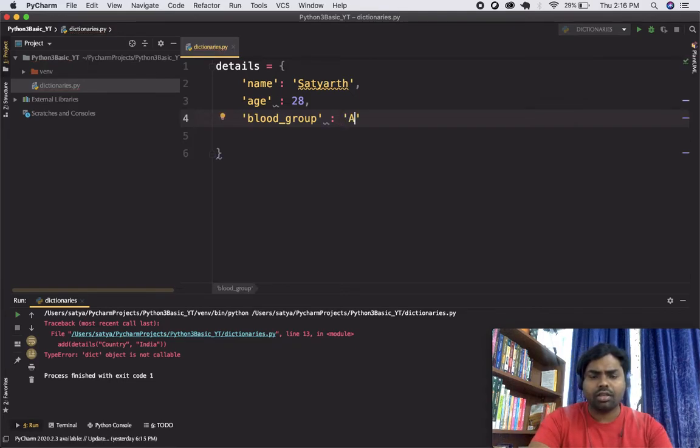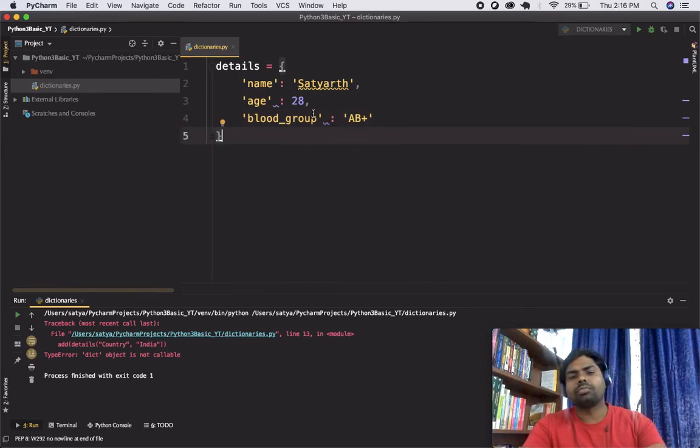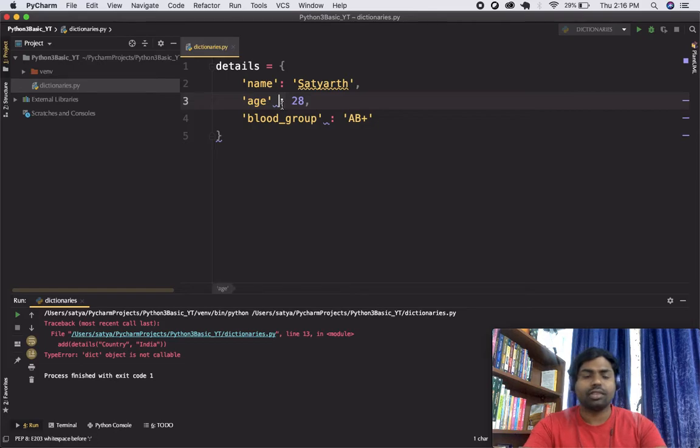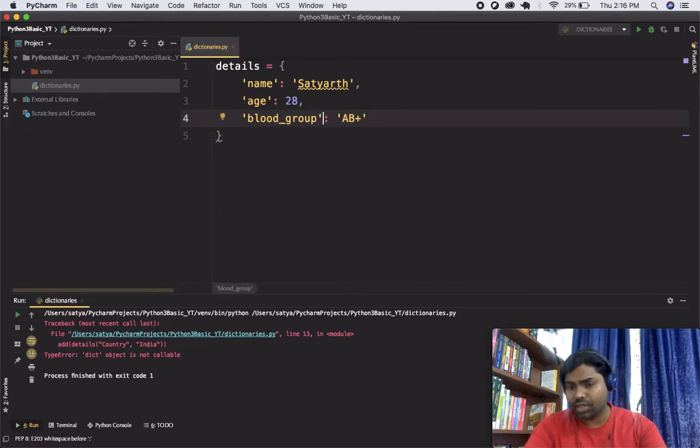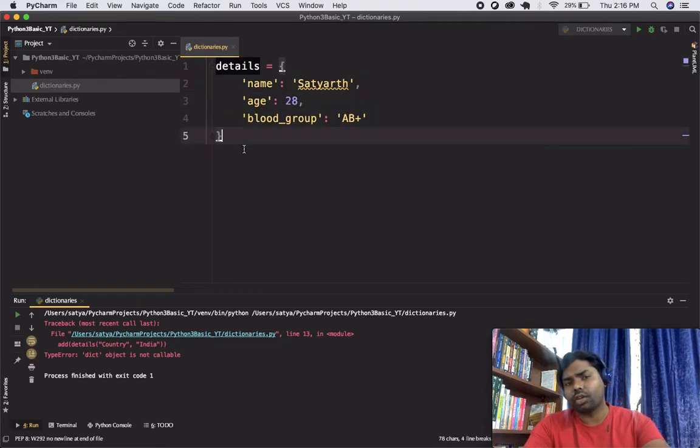But I think real information is much better. So let's say these are the details that you wish to store in a database. This has a lot of uses. For example, this could be an HTML form that you might have fetched from a user who signed up on your website, or there are n number of applications. You can think more about that. So we have this dictionary object.